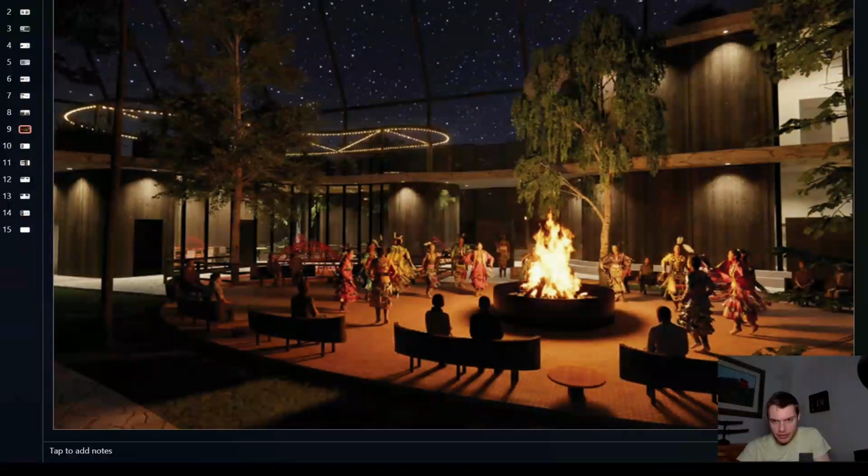So this was a render from my buddy here. He sent me his portfolio to take a look at it. And it was pretty hilarious. On the day of the presentation, he pulls up, he says, hey, Matt, take a look at these renders. And I'm like, oh gosh, here we go. Beautiful. And he's like, hey, so I just said to Gemini, hey, give me a nice group of indigenous people dancing around a fire in their jingle dresses, ripping around.